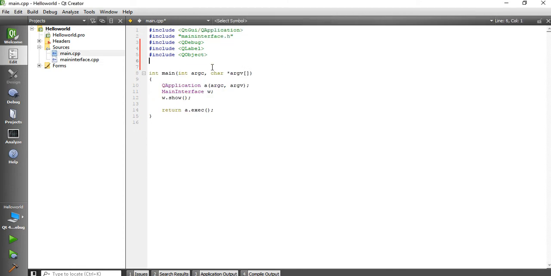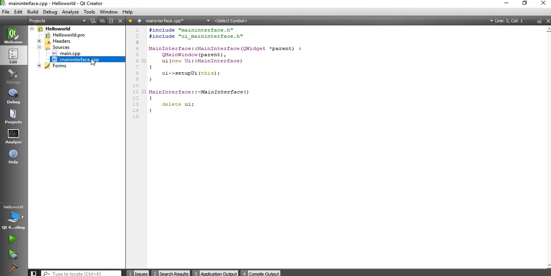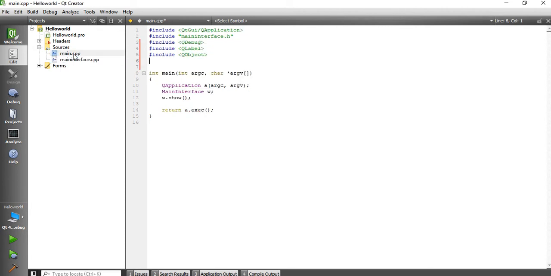So now that you have your header files, sorry, I have to change it because I put it in the main interface and here it goes nothing. It goes in your main. So right here you have your main. This goes automatically because this is how you start a C++ program.